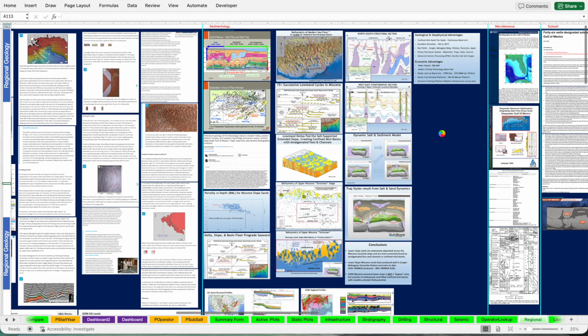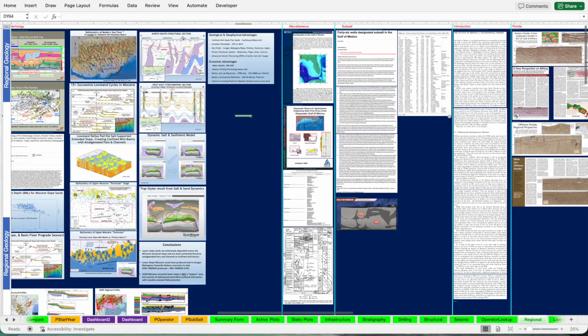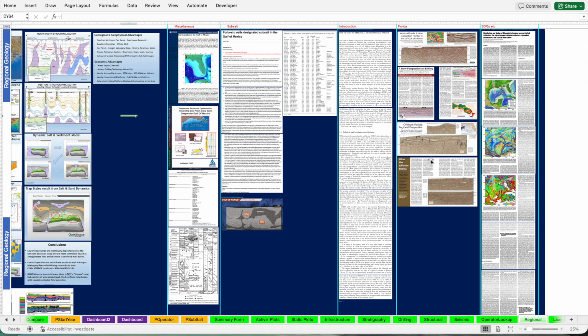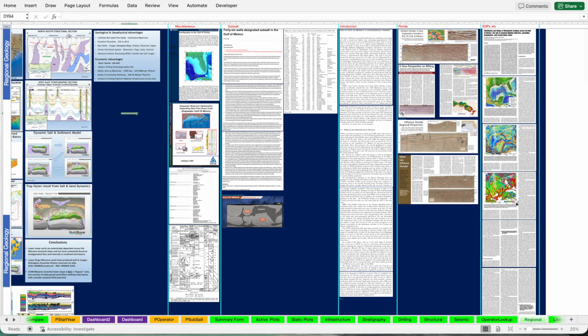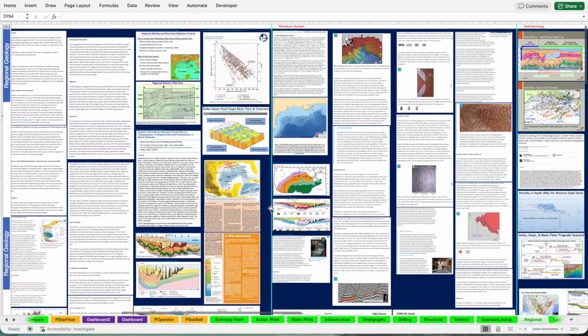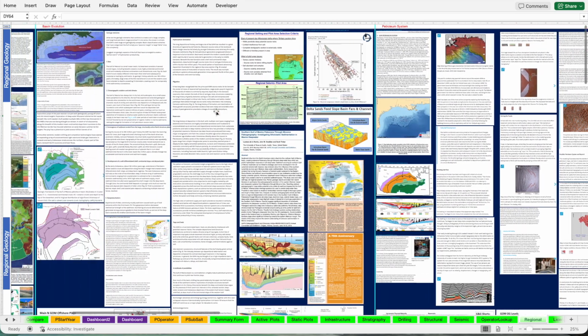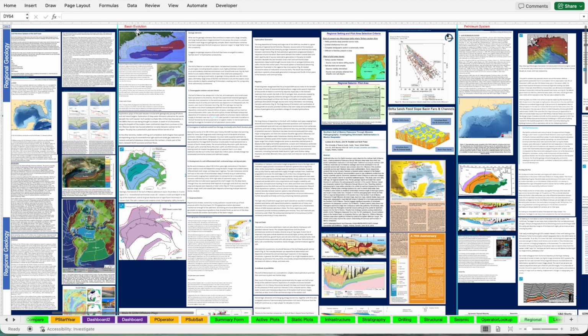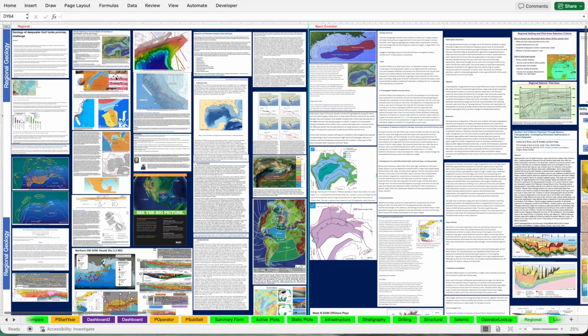We've organized this page into different segments as well. So the section is on the sedimentology, a few articles specific to Florida, a paper that's looking at the seaward dipping reflectors in the region, and some other sections focused on the petroleum systems, basin evolution, and just a regional high-level overview.